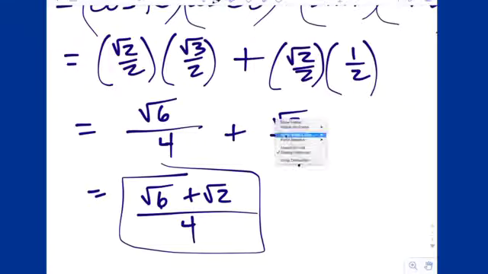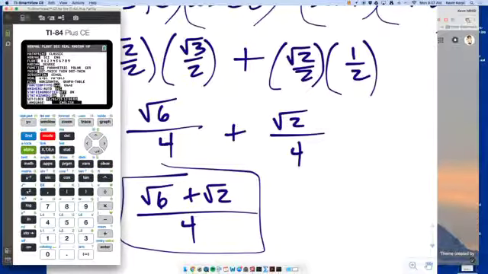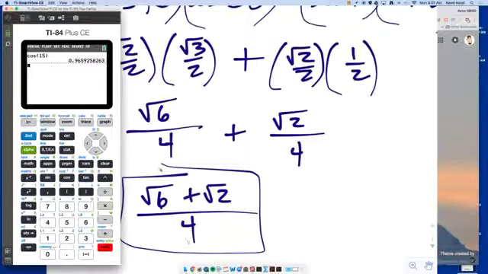Now we will verify that on the calculator. I'm going to go to degree mode because I was in radians, and we'll type in cosine of 15. The calculator should give us a positive number that's really close to 1, right? 0.965. Yeah. And now we'll type in underneath there, oops, I don't want to do a stat plot. We'll type in the square root of 6 plus the square root of 2, and then we'll divide it by 4.